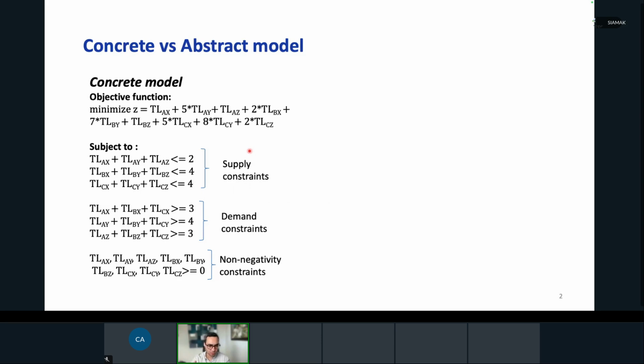In the transportation problem, we have a set of factories A, B, C, and a set of distribution centers, and we want to send a product, diapers, from the factories to the distribution centers, and from each of the factories to each of the distribution centers, because the distribution centers have all the demand that we have to satisfy. On the other hand, each of the factories has a capacity that we cannot exceed, right?